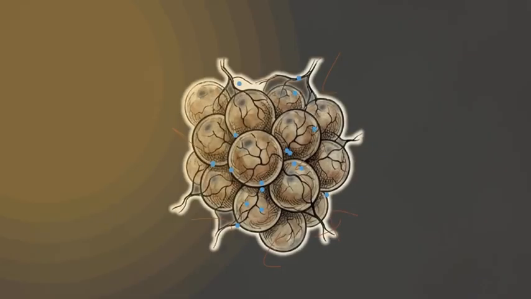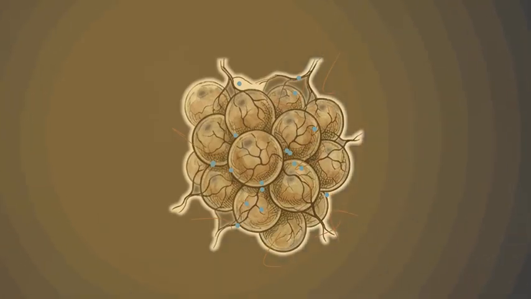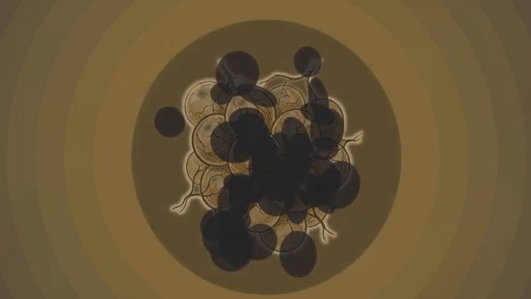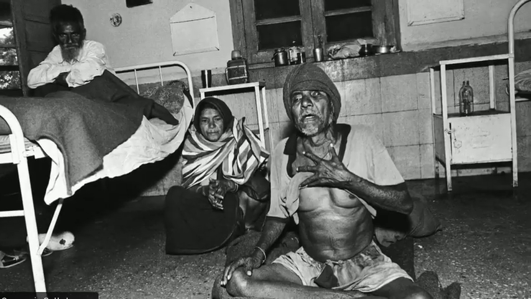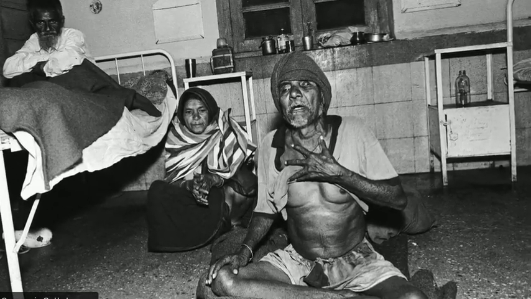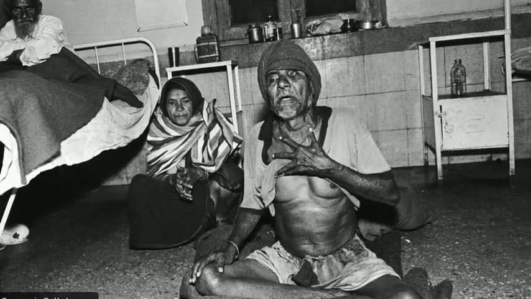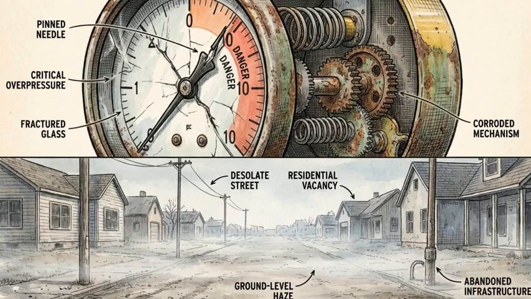The same chemical reaction that had occurred inside the tank now repeated itself within the victims. When the gas made contact with the fluid in the human lungs, it generated heat and tissue damage. This internal reaction caused fluid buildup and asphyxiation, killing thousands of people in the span of a few hours. The thermodynamic reaction inside tank E610 led directly to the physiological devastation in the streets of Bhopal.